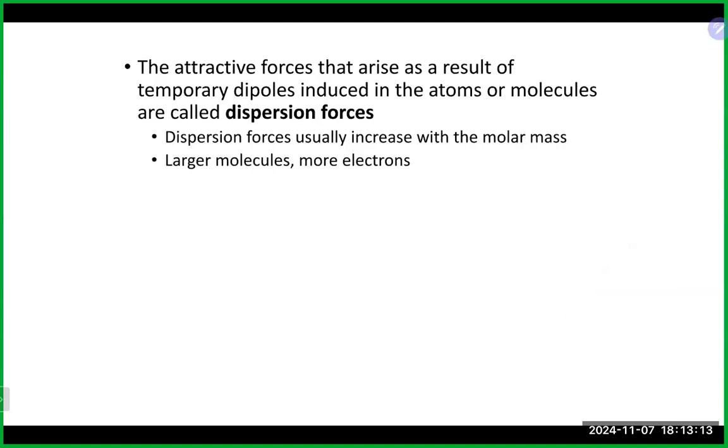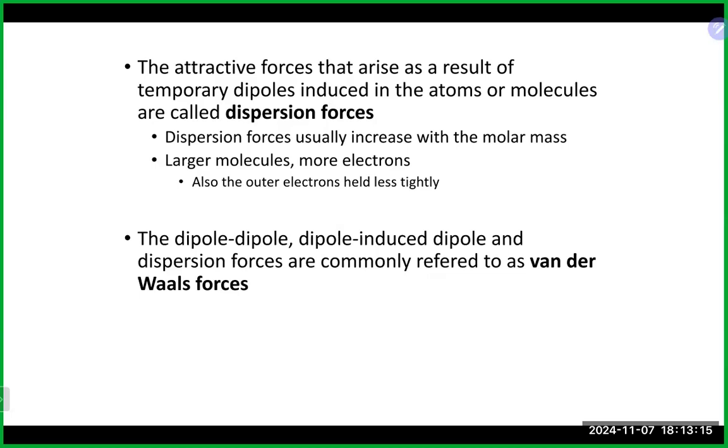So as I mentioned before, the attractive forces that arise between these temporary dipoles are what are known as dispersion forces. And as I said before, the strength of this weak intermolecular force does increase with molar mass, again, just the presence of more electrons allows us to do it. When we talk about dipole-dipole interaction, dipole-induced dipole, and dispersion forces, these are sometimes referred to as van der Waals forces, as we saw with the van der Waals equation at the end of the gas chapter, where he took into account intermolecular forces and how gas molecules interact with each other.